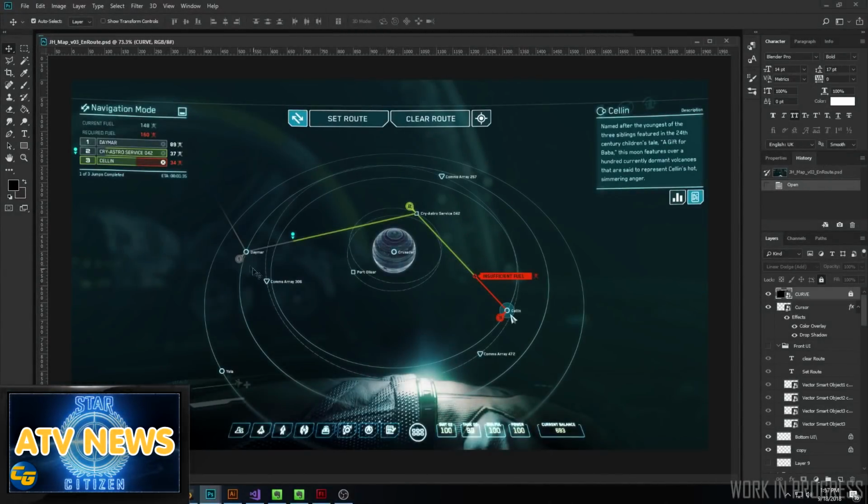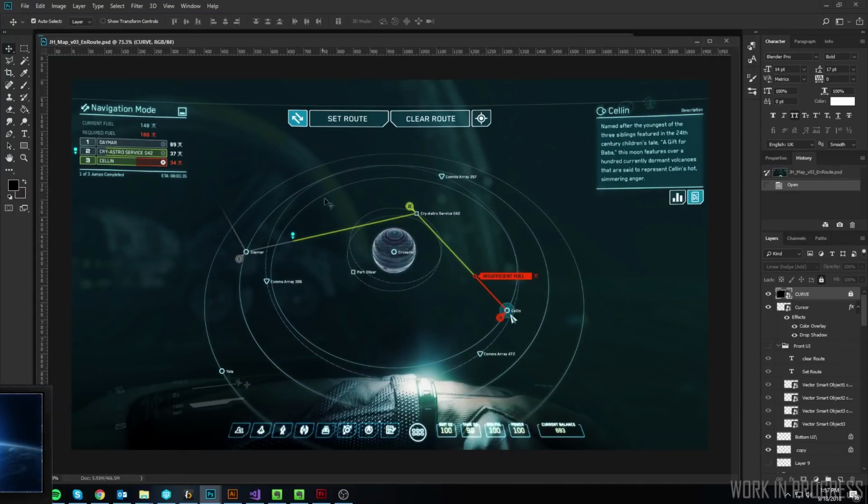CIG showed off their new waypoint travel system that not only lets you see your travel points, but also what fuel it's going to take to get to those locations. So you'll be able to know if you have the ability to reach it, or if you need to plan your route a little more effectively. I really like this system. I think it's going to be very helpful for those of us flying ships without gigantic fuel tanks.